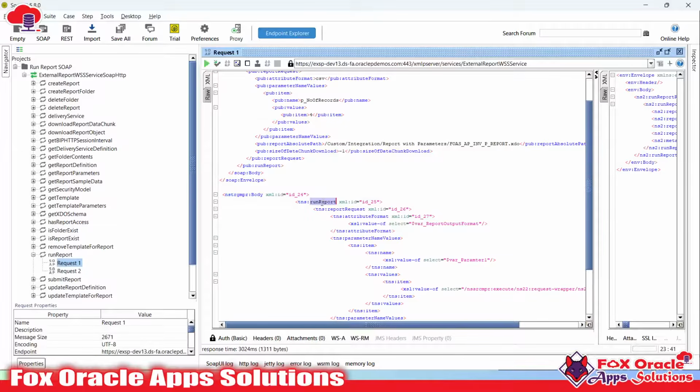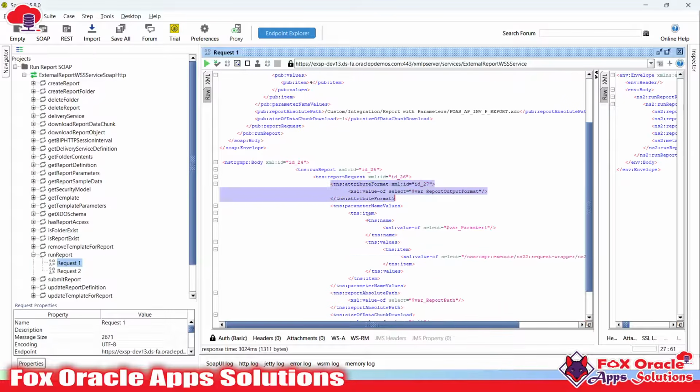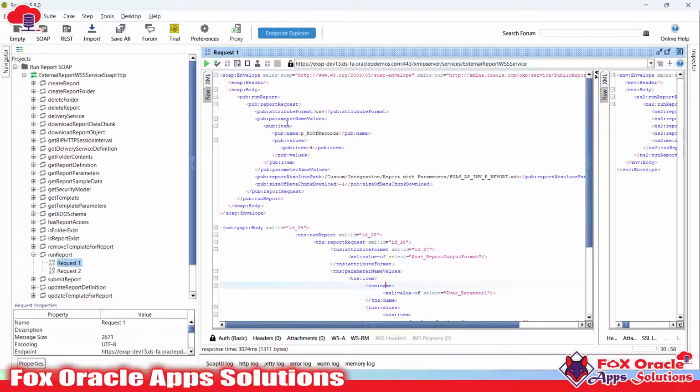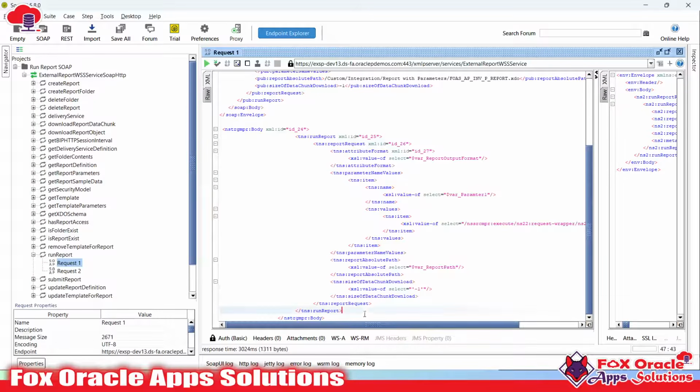Body, then report, run report, report request. After report request, we have attribute format. This is the value for attribute format coming from the variable. After attribute format, we have the parameters name, then value, then name. Same you can find: parameters name, items, name, and then value. All these are the same things which we gave.